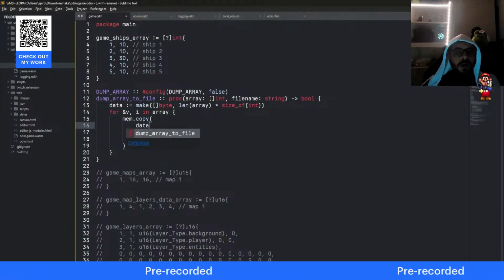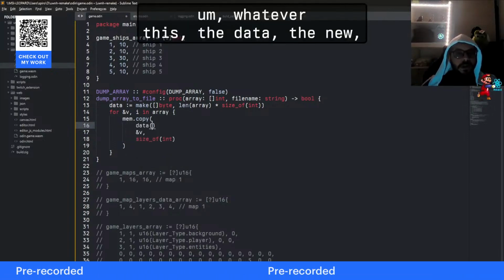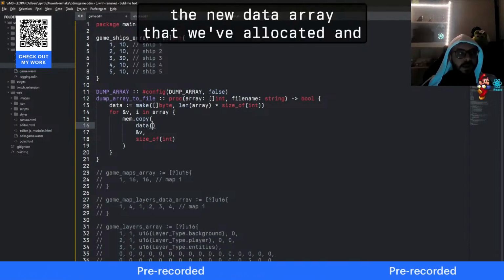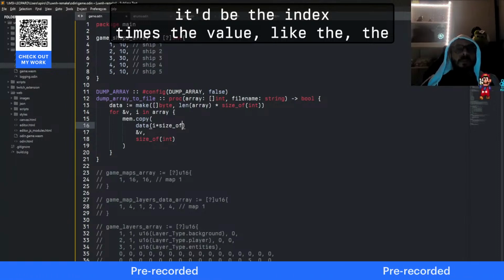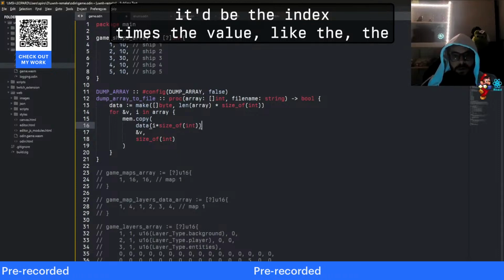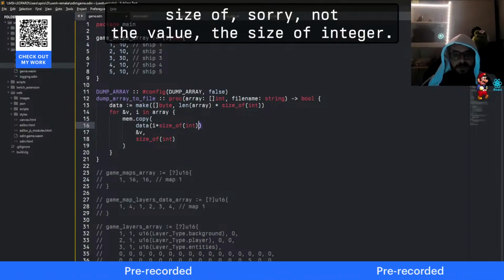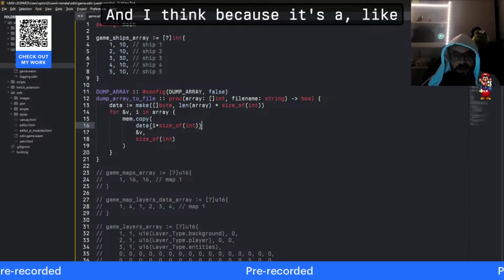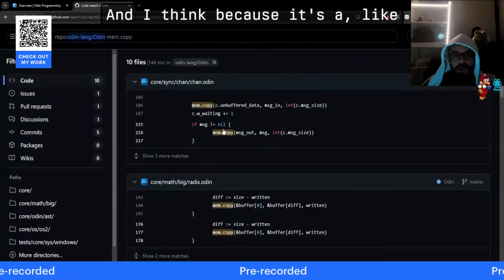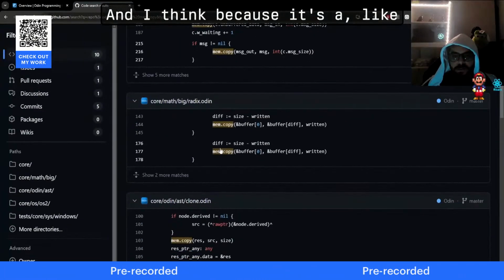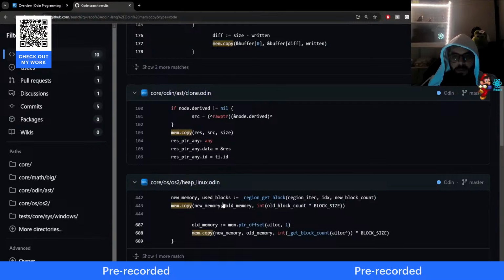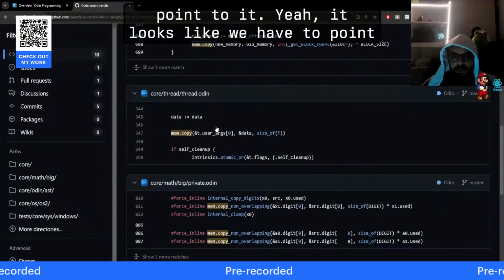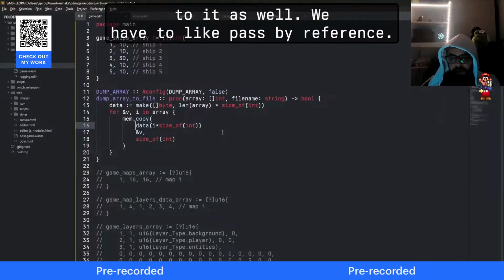So you'd want to write to whatever the new data array that we've allocated, and it'd be the index times the size of integer. And I think because it's technically a buffer, we probably need to point to it. Yeah, it looks like we have to pass by reference.